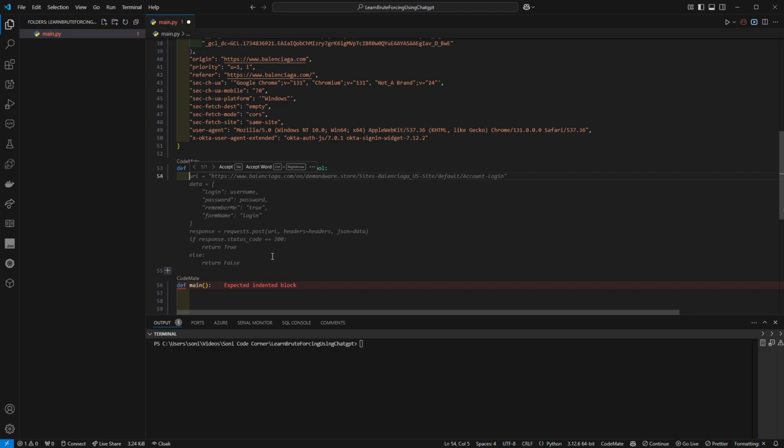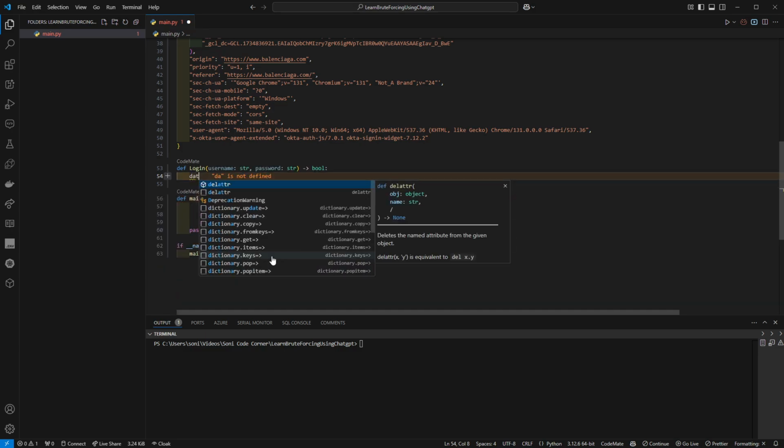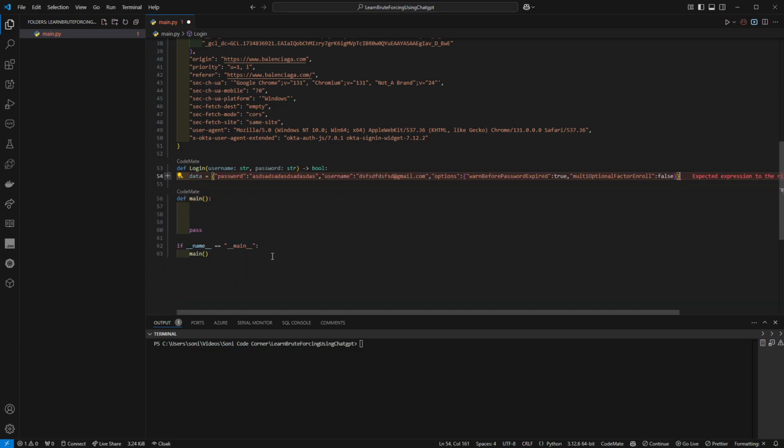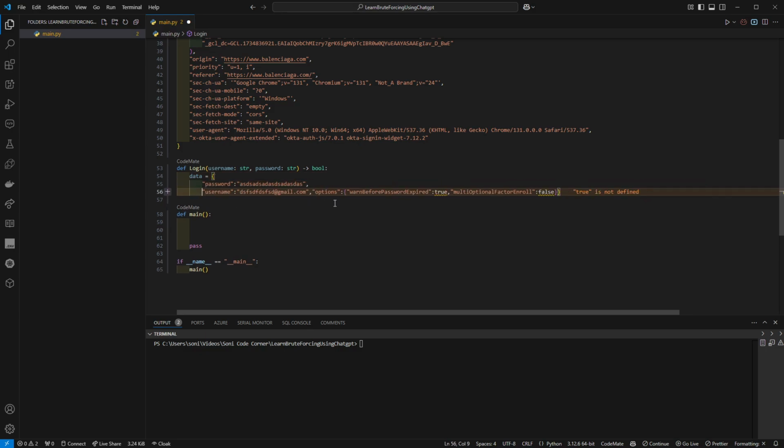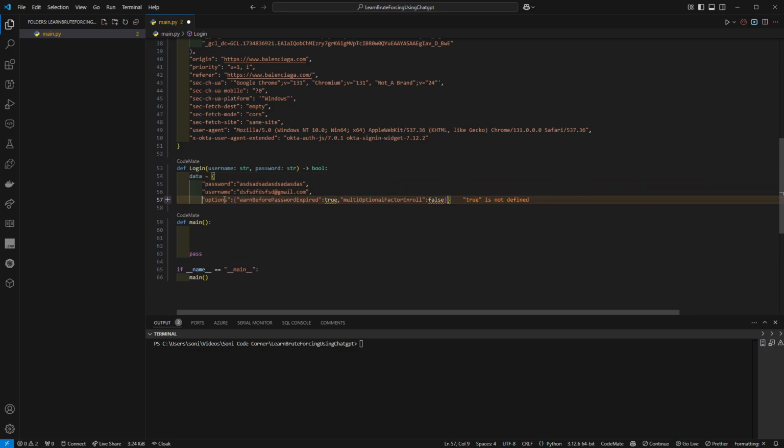Alright, so we're going to make something called data here, and we're just going to paste that data in. I personally like to format my stuff like this. That's good enough. And then we want to make these Python booleans, which are just with capitals. And for here, we can put the password here, and the username right over here. Let's put this right here, because it doesn't.